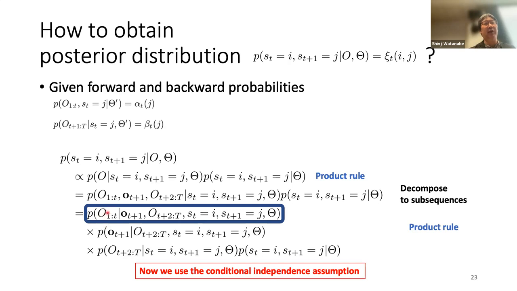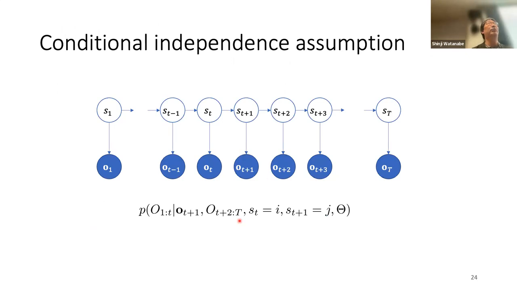It sounds like a very complicated observation conditioned by the four variables, right? And we are not sure where to apply the conditional independence assumption. In this case, let's use a graph. The graph representation is always easy for us to understand the dependency. So I just wrote the basic HMM graph structure, where things only depend on the observation and the previous state. This is the simple HMM graph.